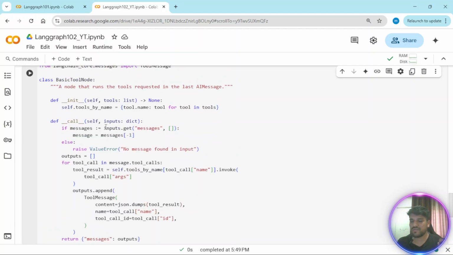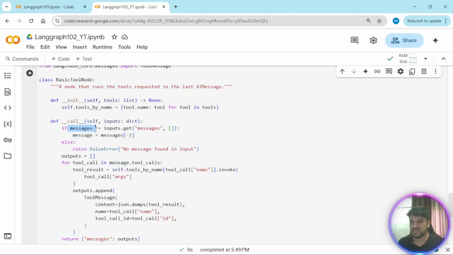So what happens if there is any message? This is another good feature in Python after 3.8, that you can initiate a variable and also pass the value in the same expression.